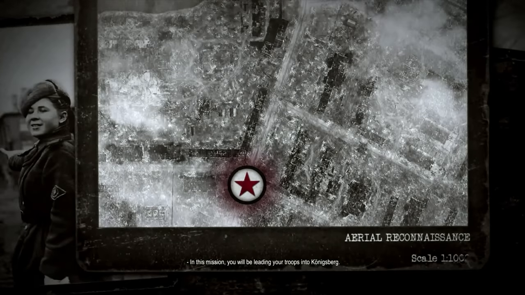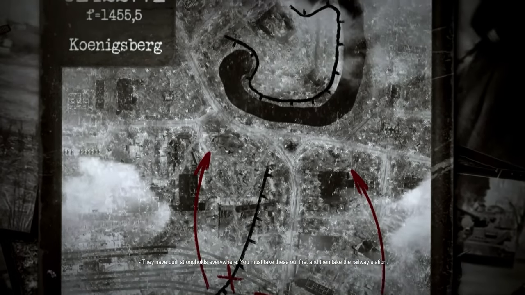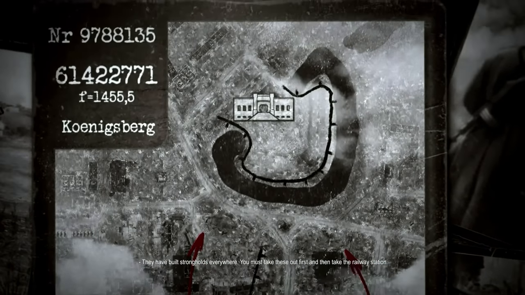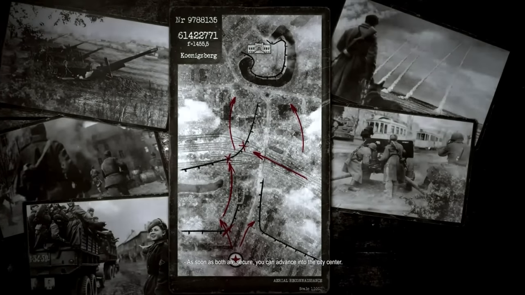In this mission, you will be leading your troops into Königsberg. The Germans have turned the city into a fortress. They have built strongholds everywhere. You must take these out first and then take the railway station. As soon as both are secure, you can advance into the city center.